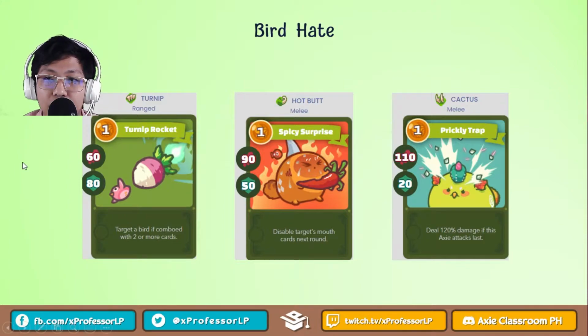Right. Now, bird hate, okay? I have encountered some of these during my grind. So, there's a lot of value here. Turnip rocket, target a bird if comboed with 2 or more cards. So these 3 will actually guarantee the death of your bird.